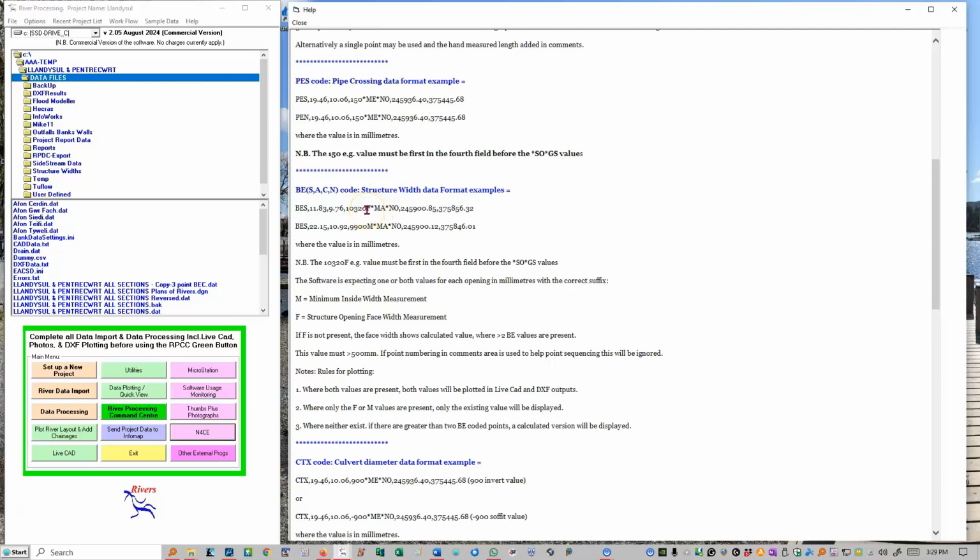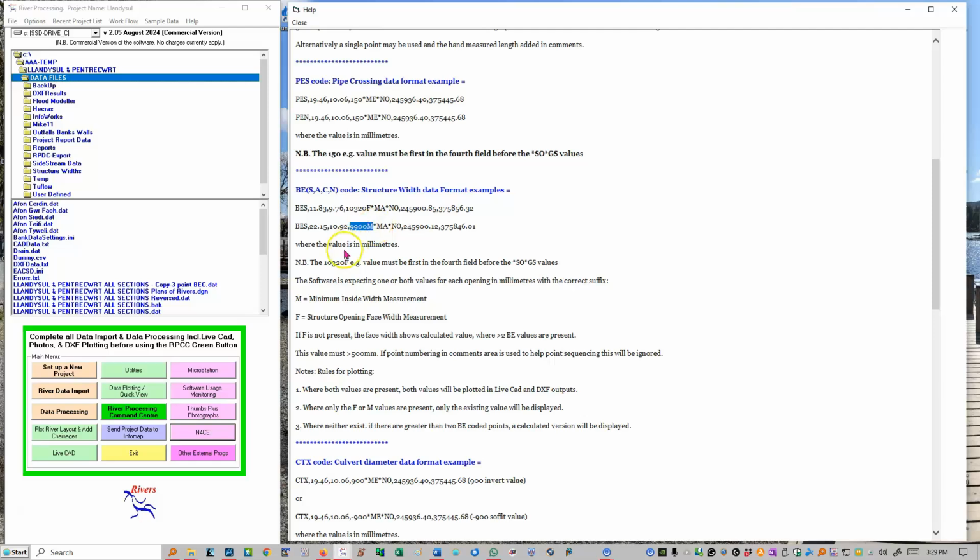This is really, really helpful. If you've got a face measurement for this particular BES code here, you can have this all on. You're only going to have one string of BES, but you could start. The first one says, I've got a measurement with your disto along the face of the bridge of 10,320 millimeters, F. If it's a minimum, if the structure twists or skews inside, and you've managed to get inside safely and done a minimum inside width, this also is critical.